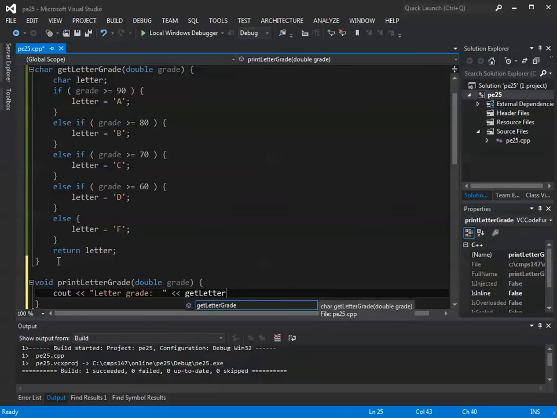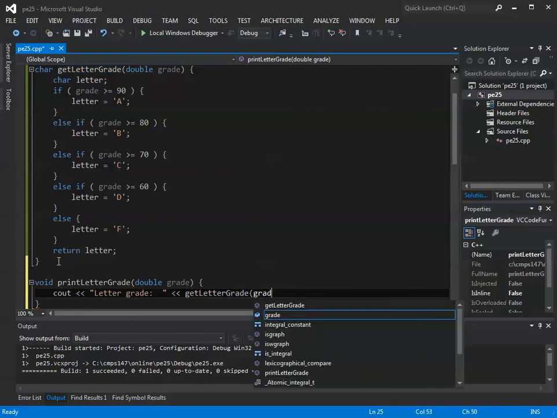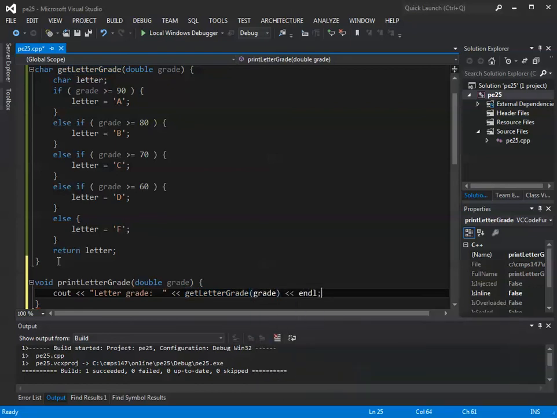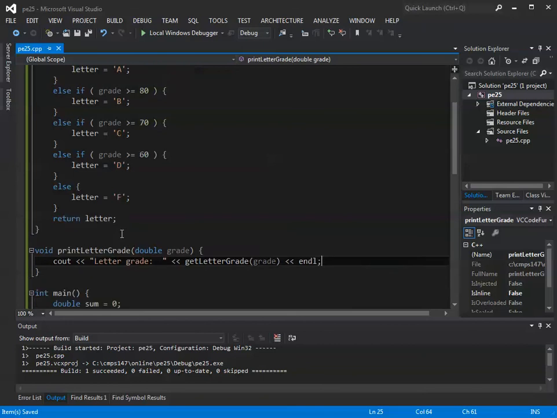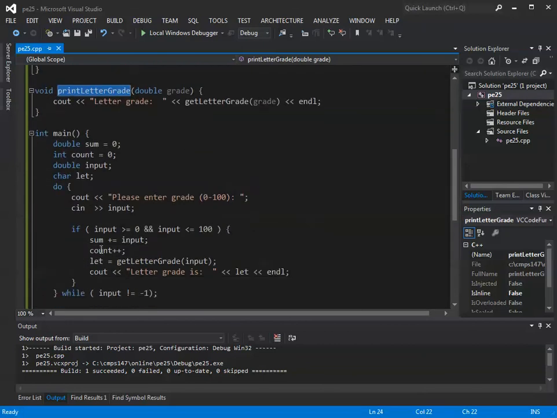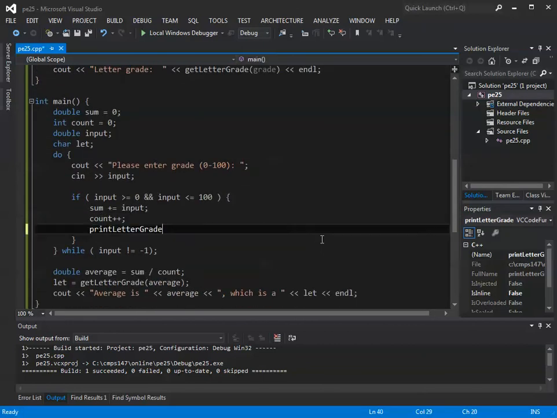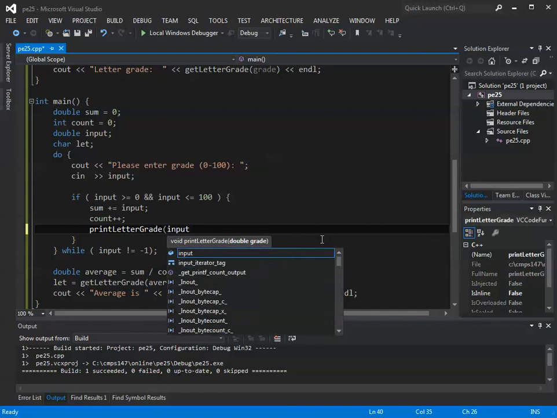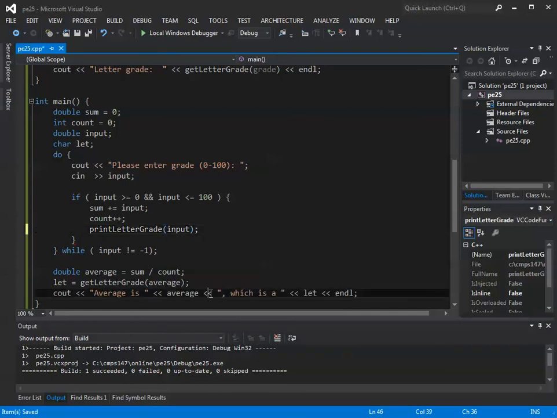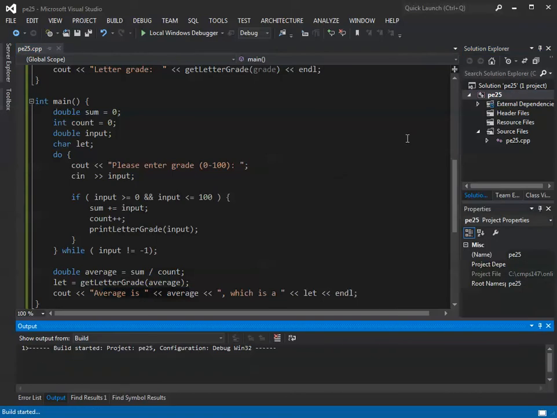Defer to getLetterGrade, who knows how to compute the letter grade. So there's no rule that functions can't call each other. And now I could call printLetterGrade just like I did before. But down here I would not call it because I want to print it differently.